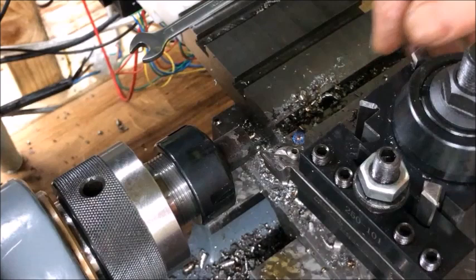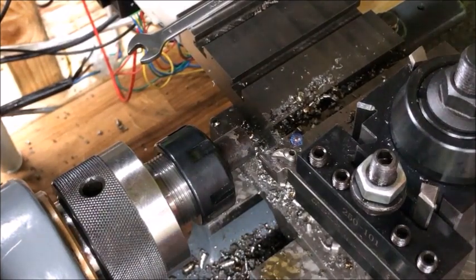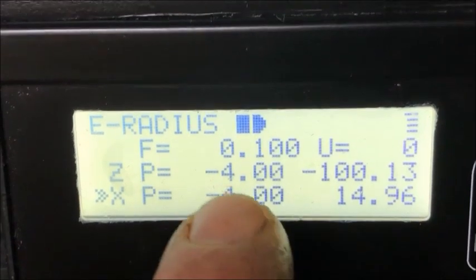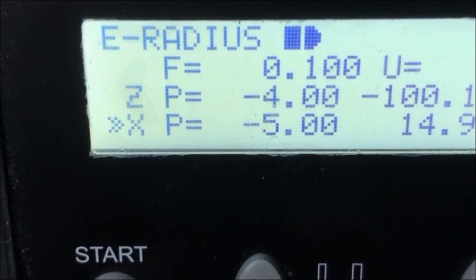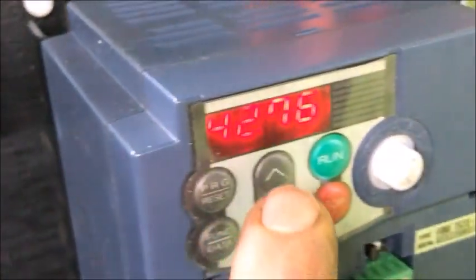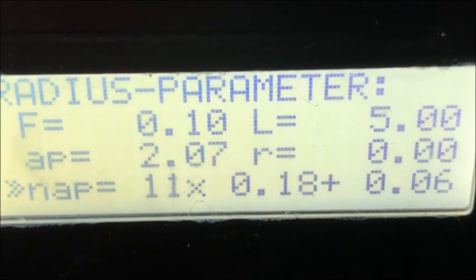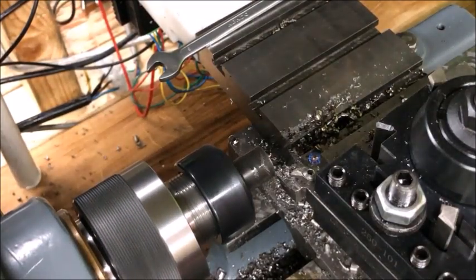To show a little bit of operation, I will try to cut an external radius — half of a circle, if you want to make a ball. This is normally made with a rounded tool, but I'll use the same tool as for my test cuts. Using the menu for external radius, I set the infeed and longitudinal the same — four or five millimeters as an example. Then I set the feed rate and start the spindle. I can see the feed rate at 0.1 millimeter per revolution, with a suggested 12 cycles: 11 roughing cycles plus one finishing cycle. Then I just start and proceed.